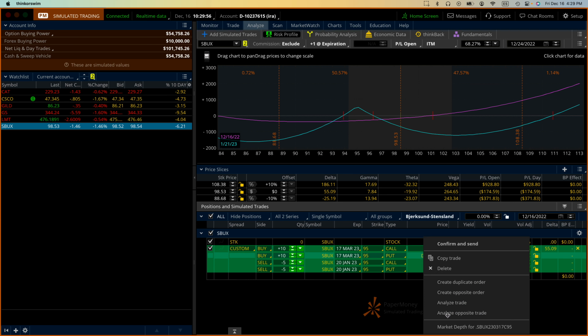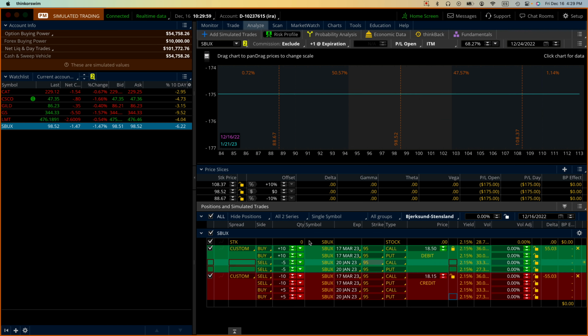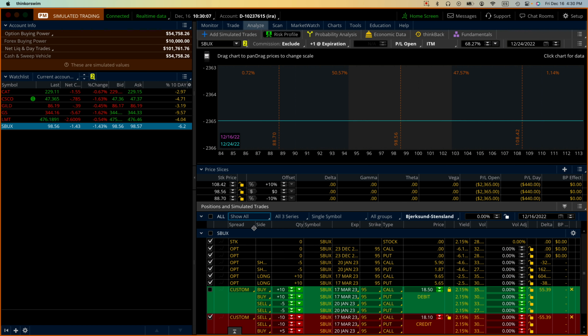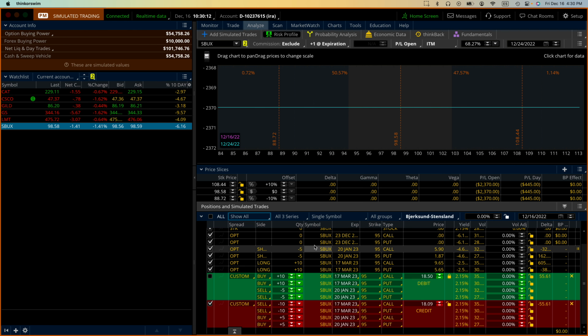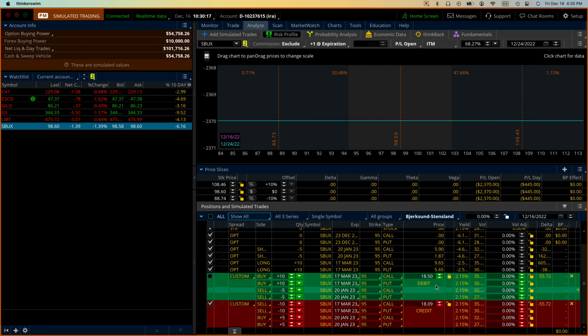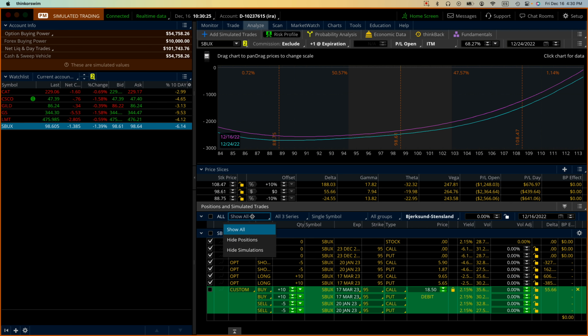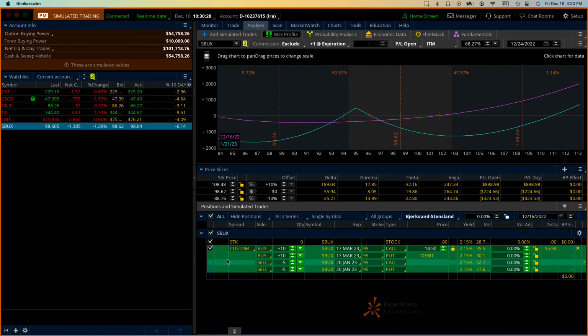If you say analyze opposite and deselect the simulated trade, you say show all, it creates a straight line because I'm using this portion in red to close, and you can place that order right now, close the existing trade with this order, which is the invert of the current trade as we have it. Okay, and I'm gonna keep this there. Hopefully we'll remember next time not to delete it, but that's the way it would look like.